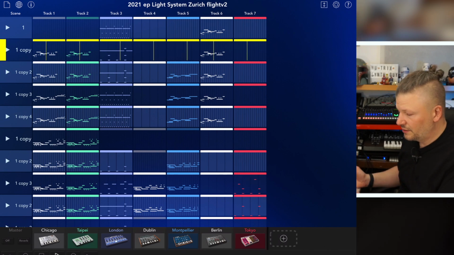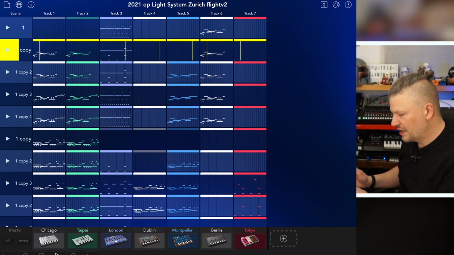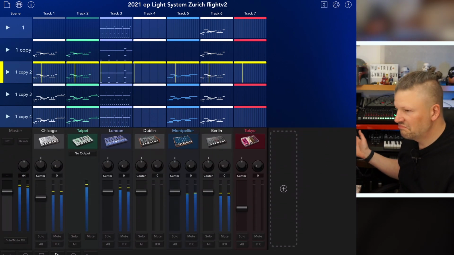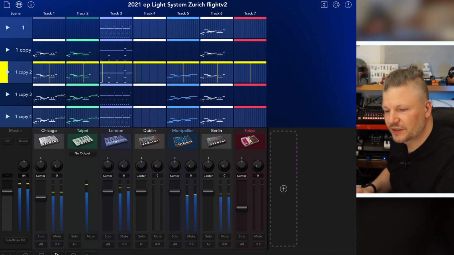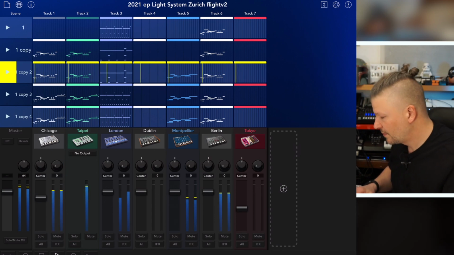So I'm using basically a couple of synthesizers, one drum machine, the Tokyo beatbox, and 4 different synthesizers. 3 being monophonic, 1 being polyphonic. The Montpellier is polyphonic. So that's it. It works. Very simple thing. Further so you have an idea of where it can go. So, I had fun.